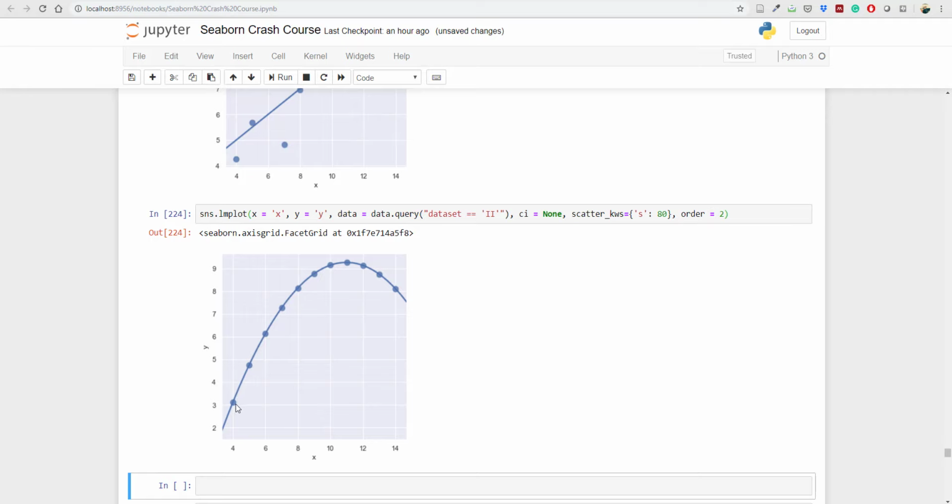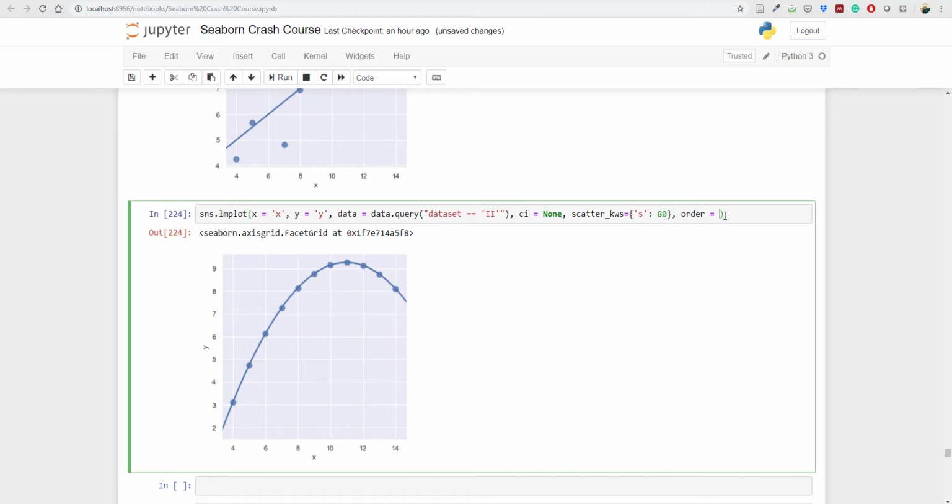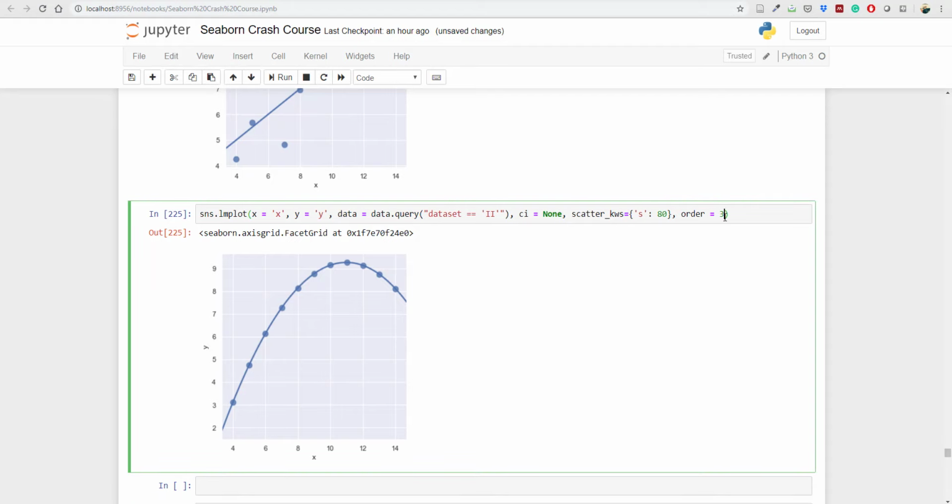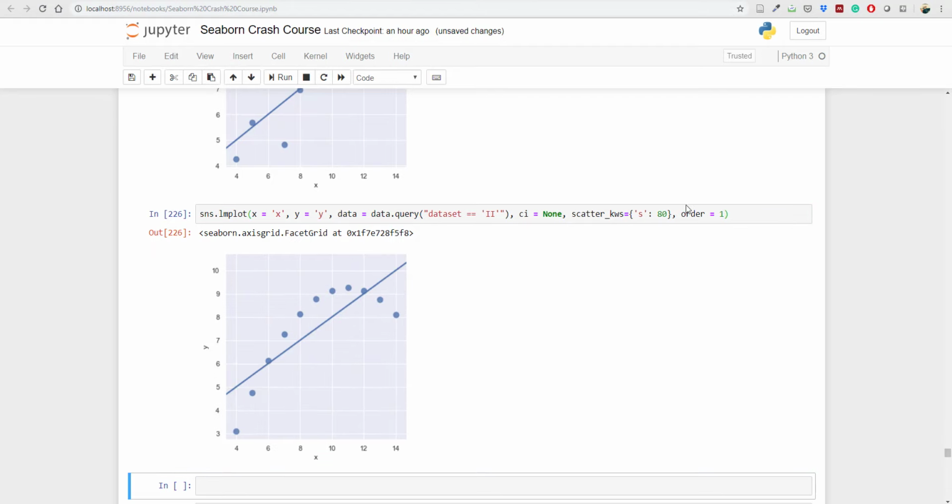Now if I plot here, I can see it has fitted this plot very well. If I pass order is equal to 3, you will see it has also fitted it very well. Now if I pass order is equal to 1, you will see there is just a straight line. Okay, perfect.